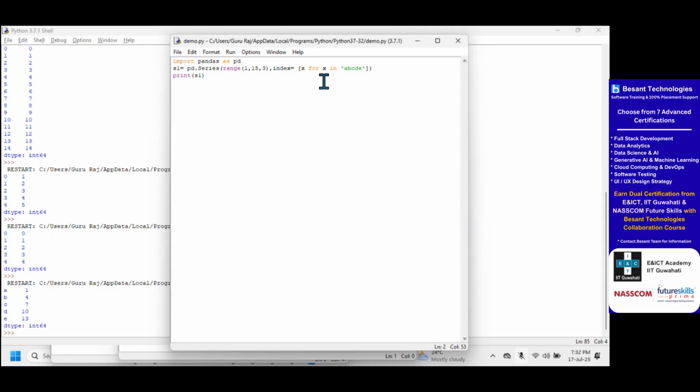Okay, so this loop here is used for index. This is for printing the data. With the range method, I am printing my data 1, 4, 7, 10, 13. And in index, I want to print A, B, C, D, E. Usually, in all the programs we did before, we would give index equals square bracket A, comma, B, comma, C, comma, D, comma, E. But here I can't give that, right? I have used the range. So obviously I will use a loop over here.